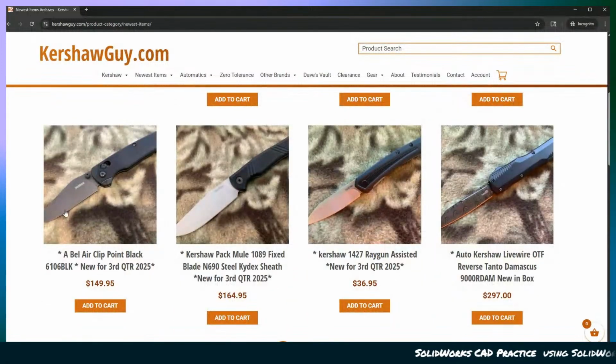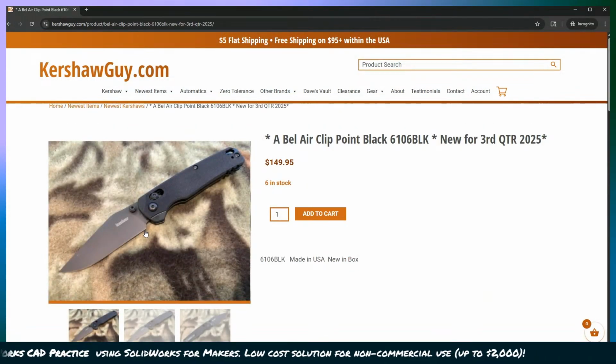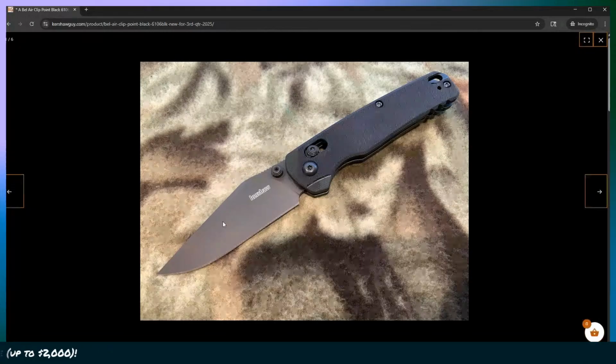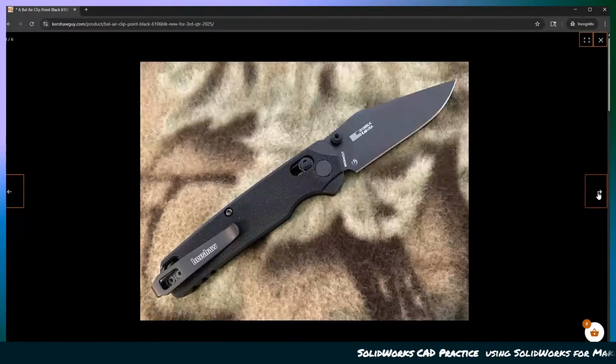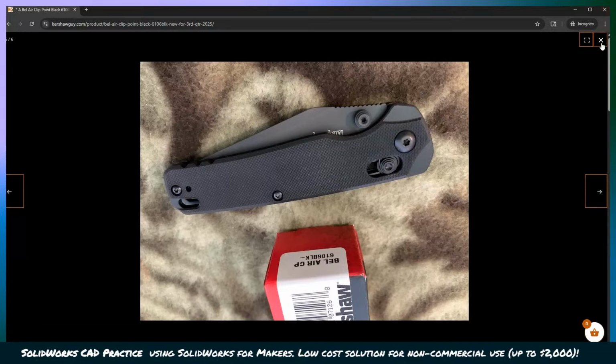And another clip point, Bel Air. I'm not sure why this is new. I thought they had clip points already. Or that drop point. I don't know. At least they're dropping some new stuff.